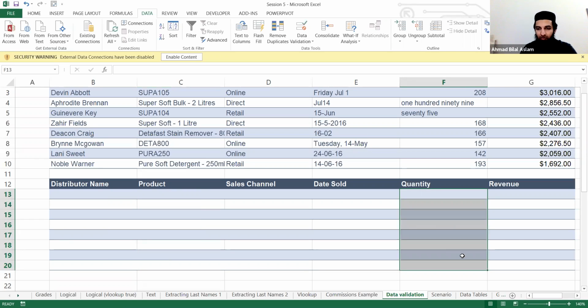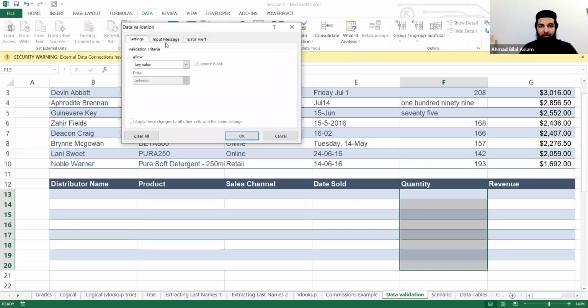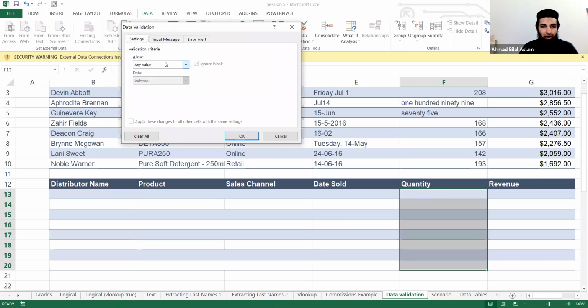You can select all this column, or however big your form is, select that entire column. You go to data validation. Here you click on data validation. You can basically define what kind of values can come in here and what kind of values cannot. Okay? So for example, what you're going to do here is, in settings, what will you do?